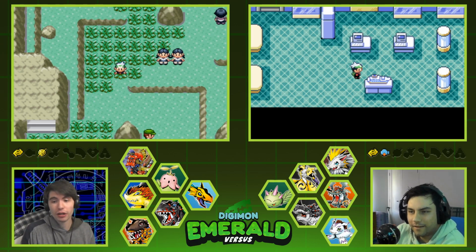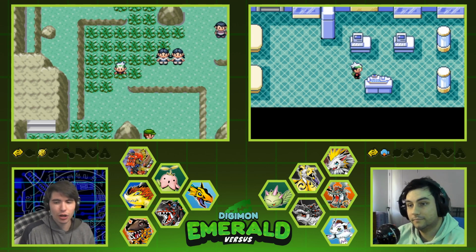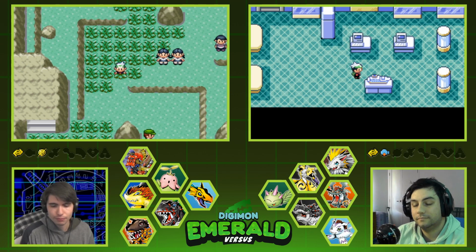If I find another Agumon, I will actually know. If Greymon still stays alive, if I get to go back to the name rater, I'll name it after Soda because he said Agumon's his favorite. Okay, well, we'll name it after that.